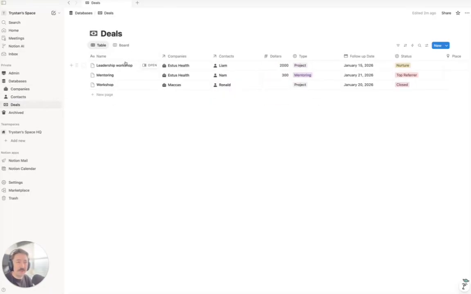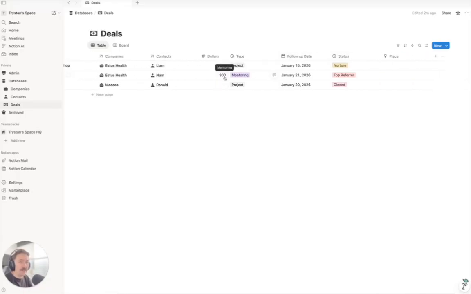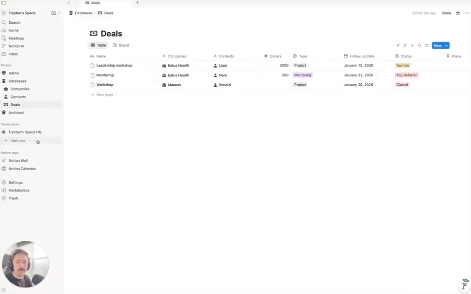But yeah, if you need this third level, it does get confusing because there is sometimes a bit of duplication, and it's like, well, again, where do I put the type, or if there's multiple companies, how does it work? That type of thing. It can be a bit confusing. But does anyone have any questions or comments on this sort of deals or partnerships database?